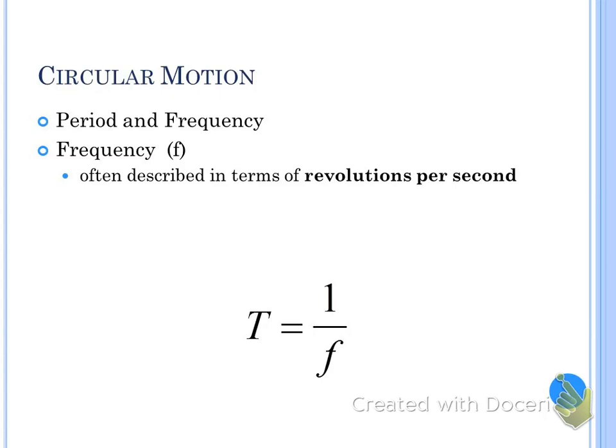In your car, right? And RPM stands for revolutions per minute, okay? So revolutions per minute, revolutions per second, those are frequencies. And basically what they're telling us is the amount of revolutions per time. So it's revolutions per second.